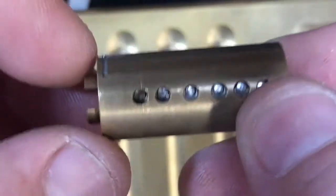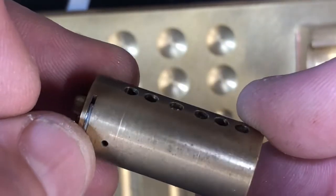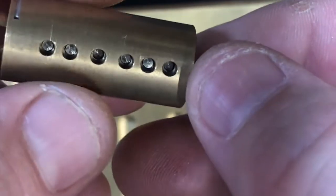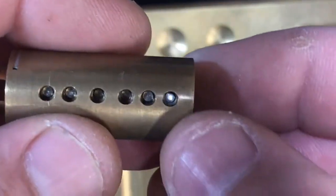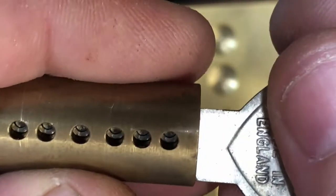So to move on to the next step, we have to remove this little retainer clip, at which point we can put the key in, turn it, and this inner sleeve will slide out. However, we're going to have to be very, very careful because there's a relatively elaborate system of pins in here.